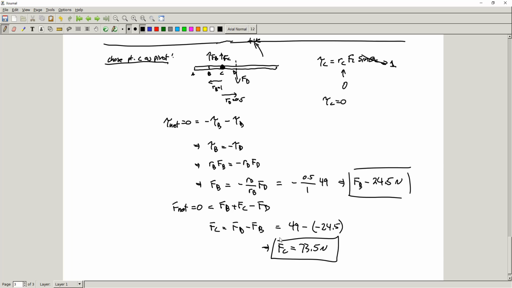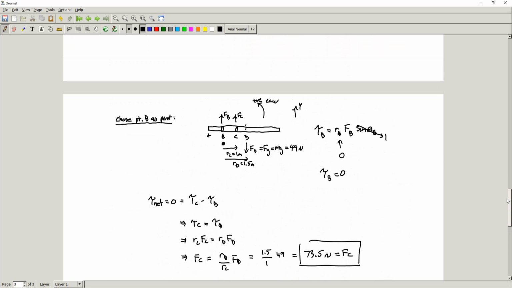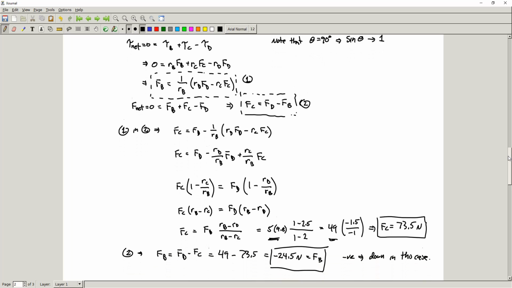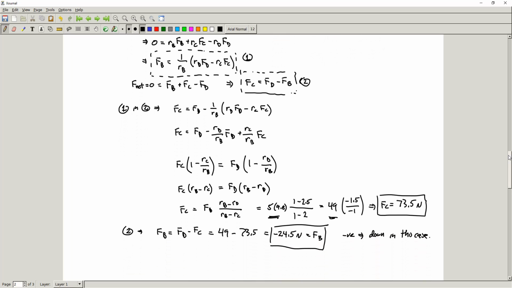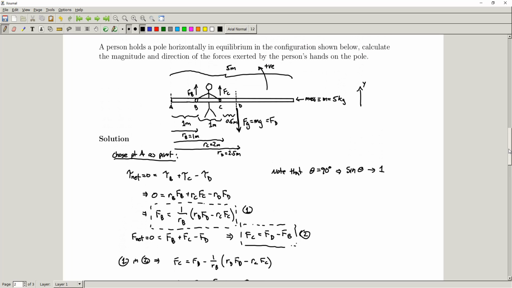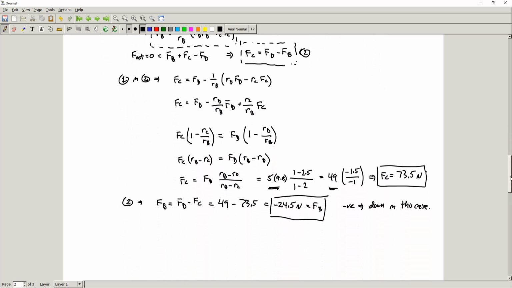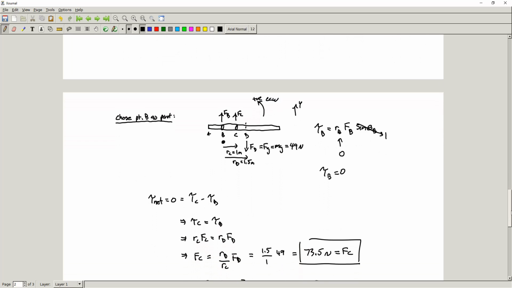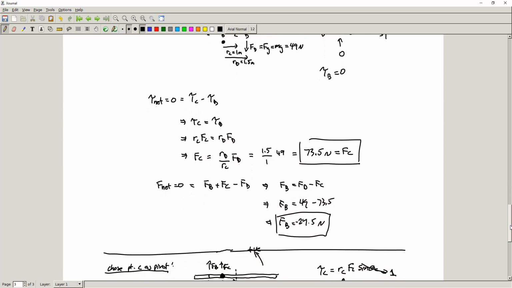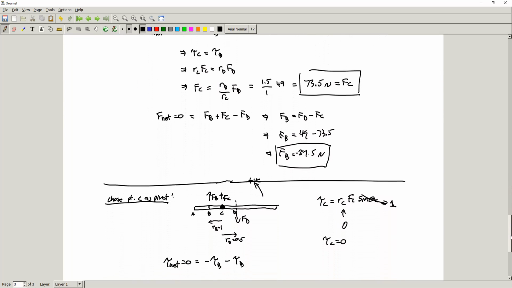So this was basically just showing us that no matter how we choose to do this problem, no matter where we choose our pivot to be, we're going to end up with the same values. In some cases, it's only a couple of lines. In other cases, it's more calculation. And this can get much worse depending on how complicated the problem is, right? So we want to be careful. Ideally, we want to try to, from intuition, choose what we think will be the least work, and in the end, no matter what we choose, we're going to find the same answer. It just might be more or less work, okay?